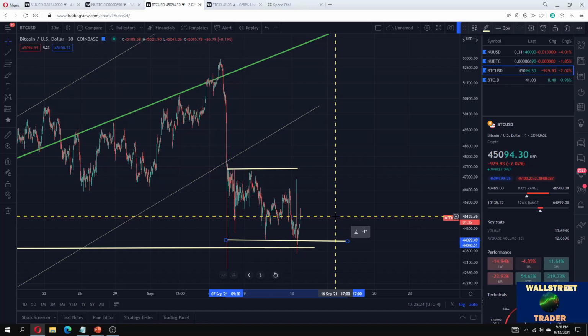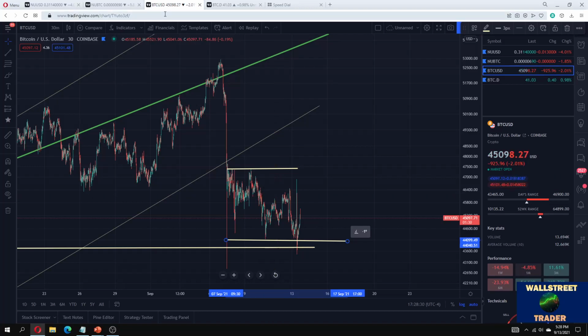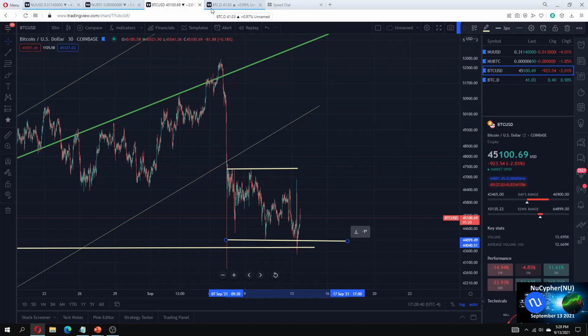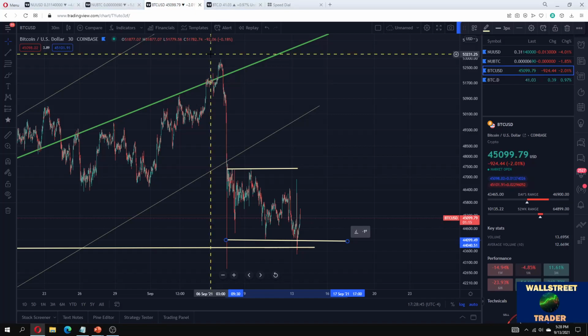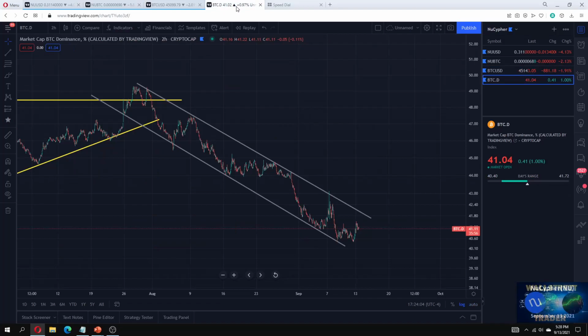So I'm sort of bullish Bitcoin, but again, we could be in for a few more days of chop and then the takeoff. We're trading around 45,000. We traded as low as 44,000 moments ago. So this thing's kind of volatile. It's kind of churning in a 2% range or so. But keep your eye on this. This is definitely sideways chop in my view.